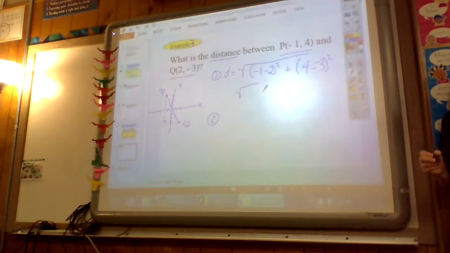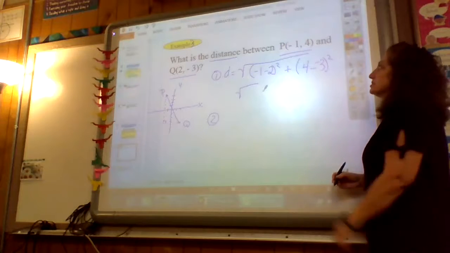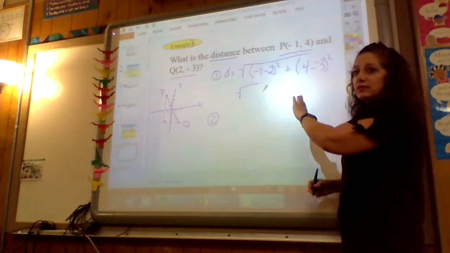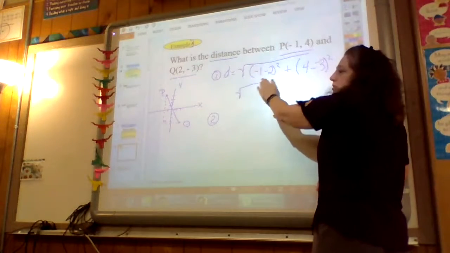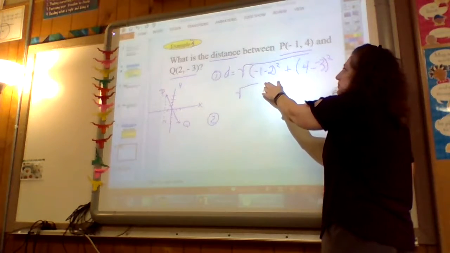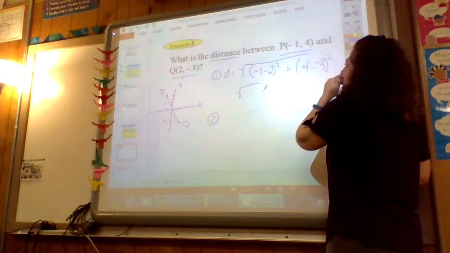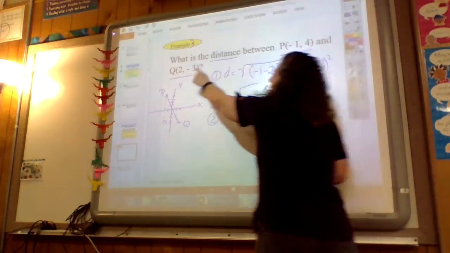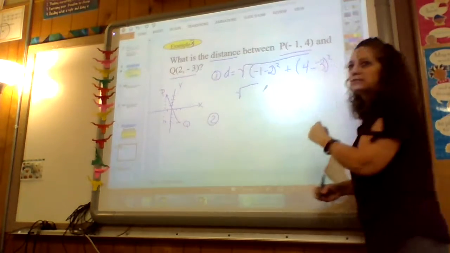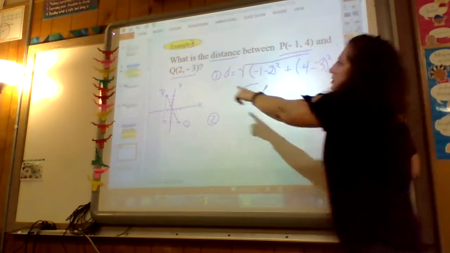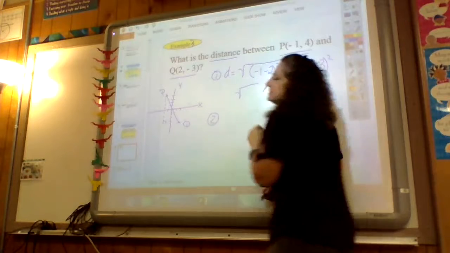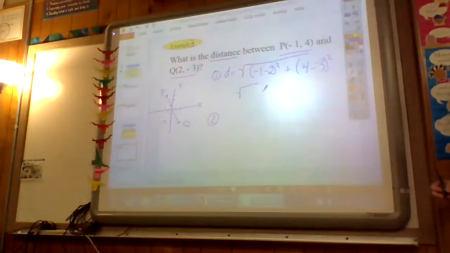Oh, wait. Okay, so the distance formula, it's x2 minus x1, right? Yes, but you can go in either order. So I did that backwards on purpose to show you. I know, but you could put 2 minus -1 right here in, okay, square. What I'm saying is, why do you have a double negative on the second one, but not on the first? 4 minus -3 because of the negative. Wouldn't it be -1 minus -2 as well? It's a +2 though. Oh, it's a positive 2. Yeah. Okay. So that would just be 4 plus 3, right? Yes.